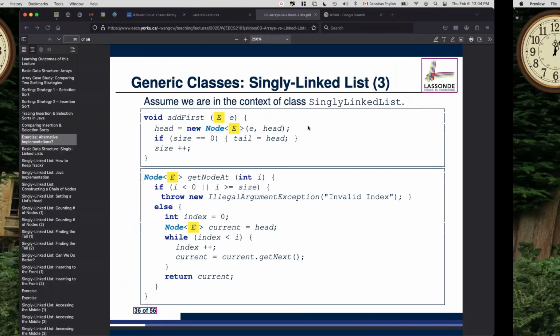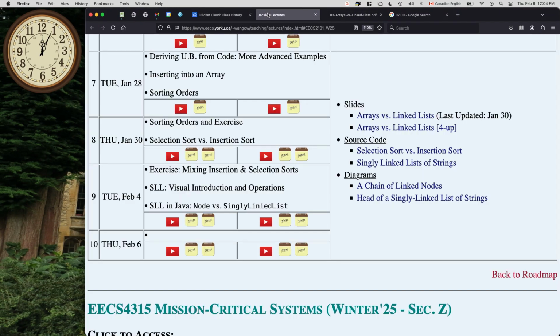Oh, by the way, if you go to the lecture site, that's something I forgot to mention to you. You can see under the source code section here, I got singly linked list of string. So this source code contains all the examples that we talk about in the class, including some exercises I also leave as empty for you to try. But I'll try to give you some hints visually to help you a bit. I think that these are the basic ones. If you're already struggling with the basic one, get them done first before you tackle the assignments. Right? Assignment is definitely harder than the basic ones for sure. All right, let's now take a look at the first one.